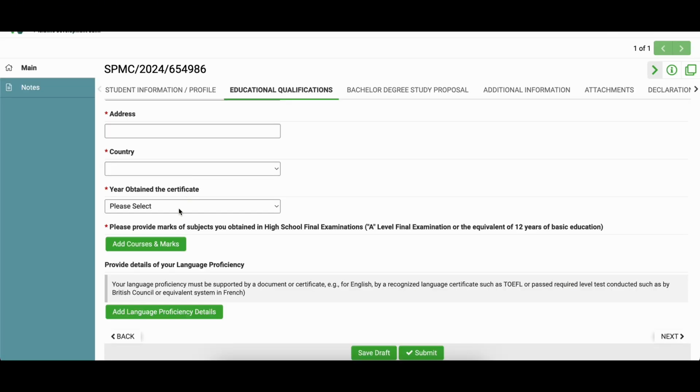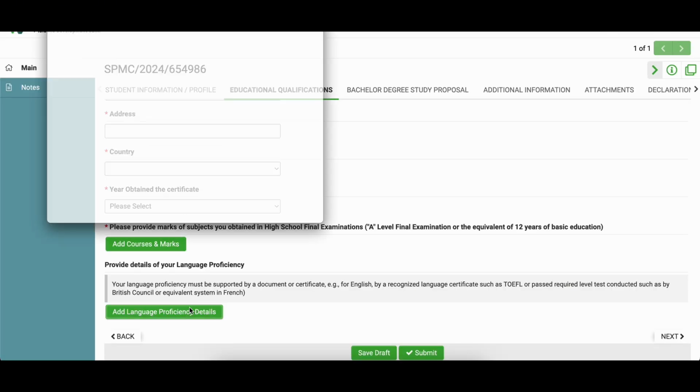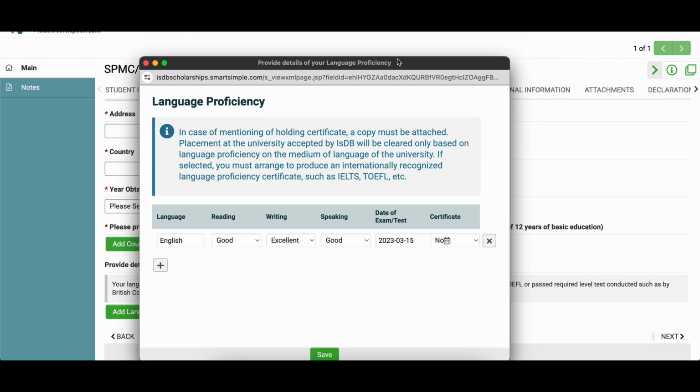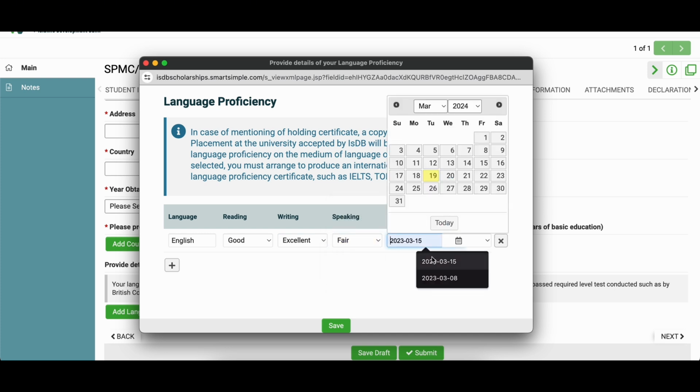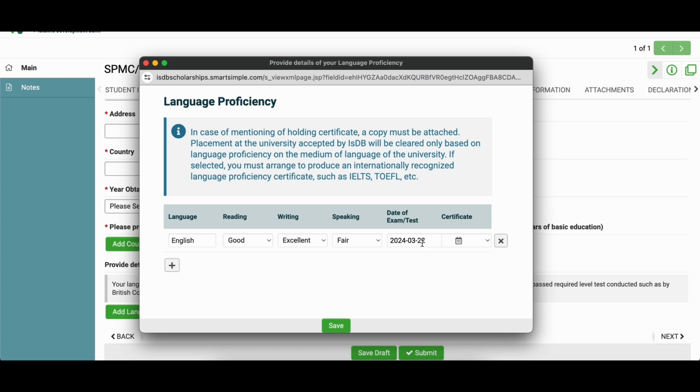And then save. After that, language proficiency. I filled this in already, so I will show you again. Just English or other languages. English is a must because it is required by the university. Right now it is not required yet, but it will be required after you get selected. You can see the notes up there.